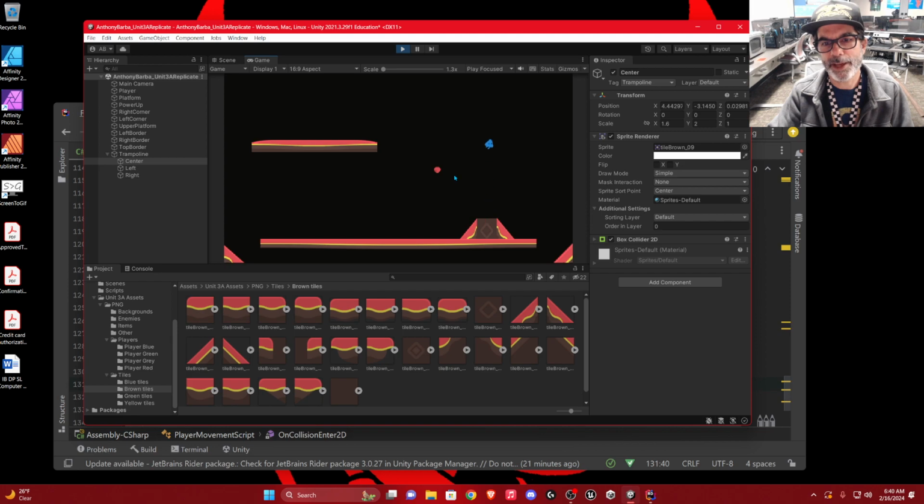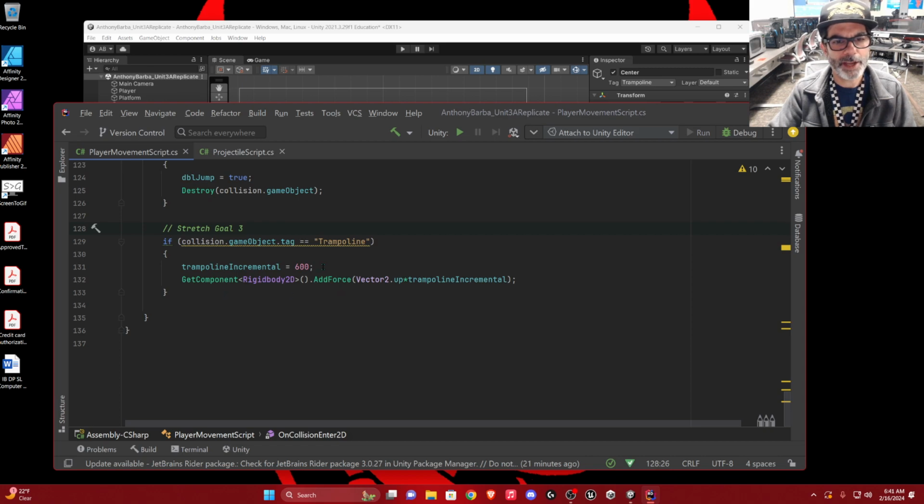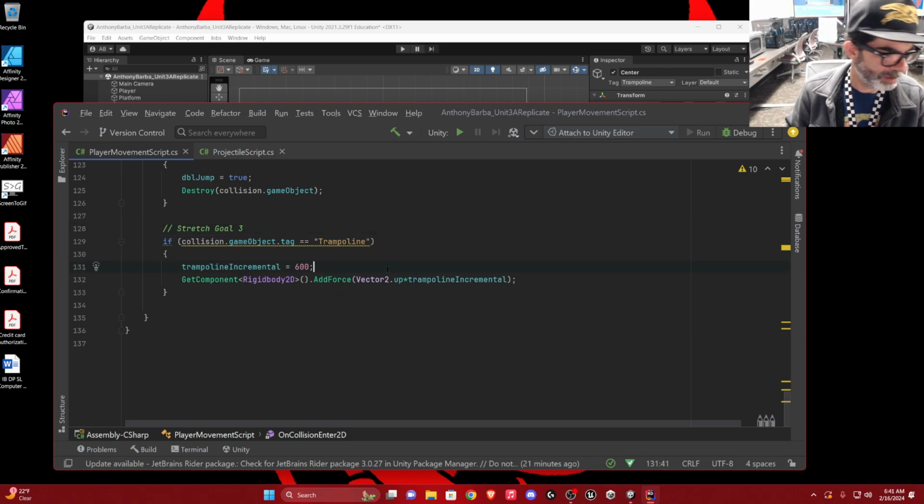Okay, so that's just a solid trampoline. You're bouncing up and down. Okay, I could get that and go over there. I could get my power up. All right, and then I could double jump. Okay, all right. So, what if I want this to jump up a tiny bit and then gradually work to the 600? If I want to do that, I can go here, right, and I can just add a condition. Okay, a conditional. So an if statement.